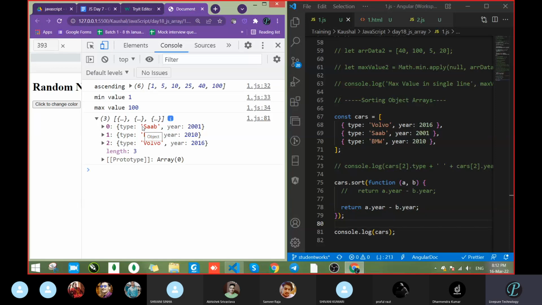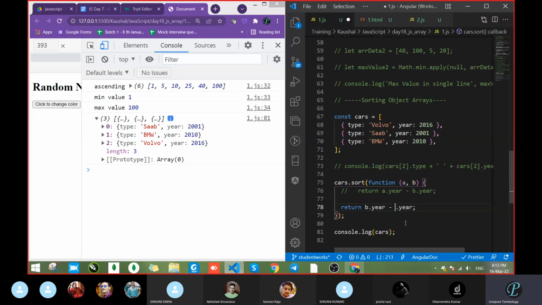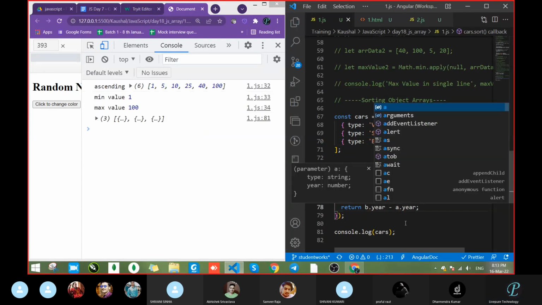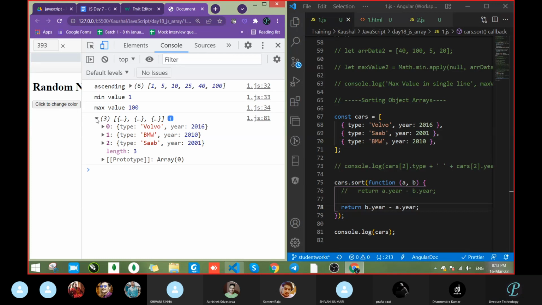Now see which value is first: SAAB, then that value in the middle, then BMW. See the order of sorting: 2001, then 2010, then 2016. Clear? Now do the opposite, B minus A. Now check.